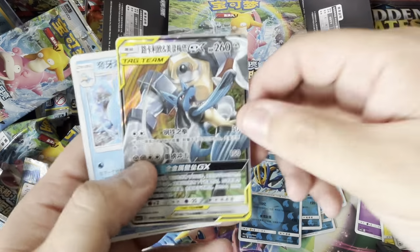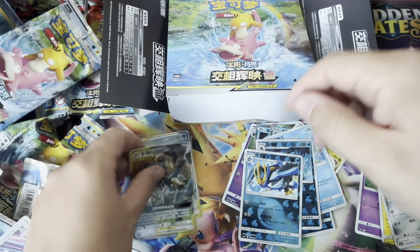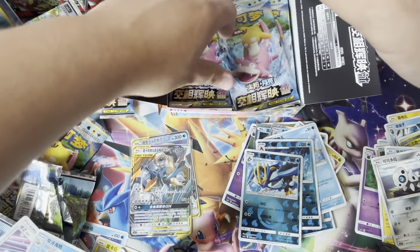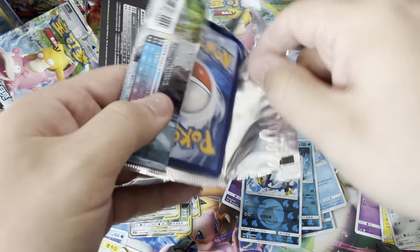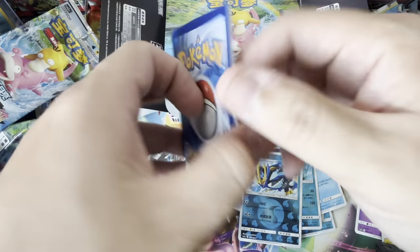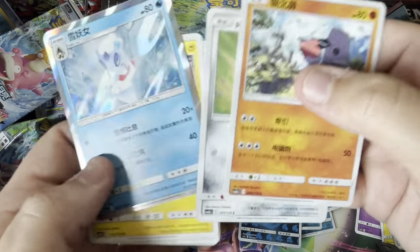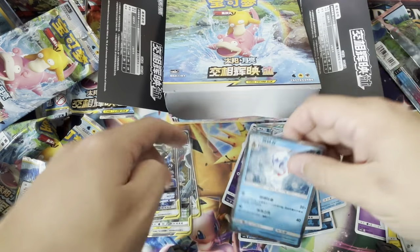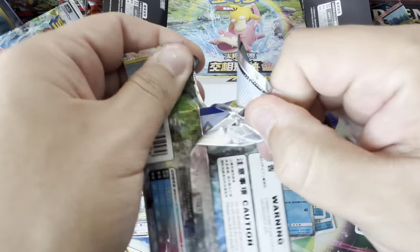Oh, again, another Melmetal and Lucario. That's interesting. Beautiful. I don't even know where the original Melmetal and Lucario went. Oh wait, it got drowned with the other ones. Whoops. All right, so on the rip and ship I run on YouTube, we do have these. I'm gonna be selling them for about $450 a pack, or $110 a booster box. So if you find these online, they go for around that price.